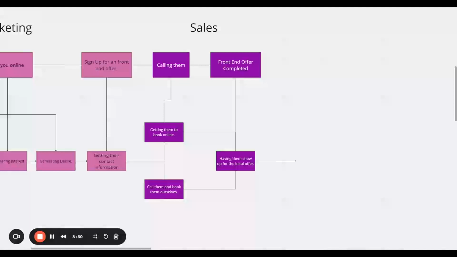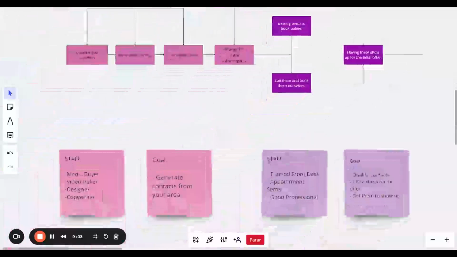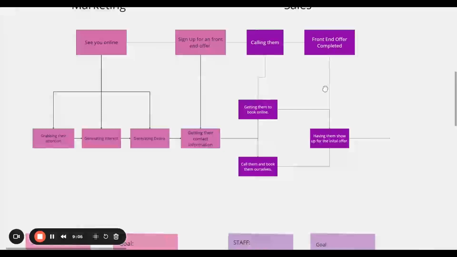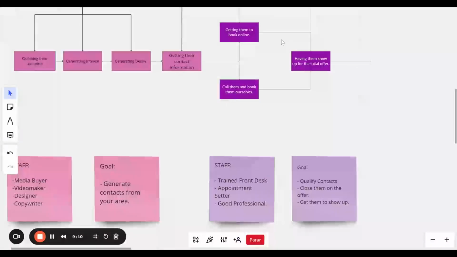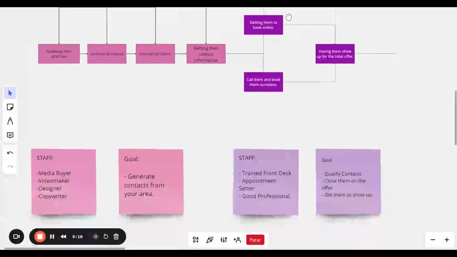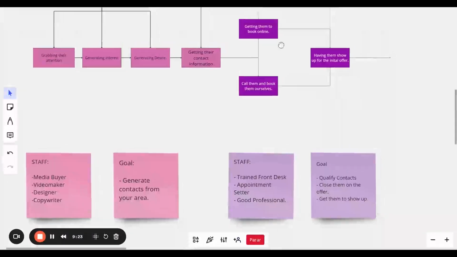If you remember our last video, we spoke about the three main aspects you need to have for them to actually book and close with you. They must be well informed, they must trust you, and they must like you. So the calling aspect, maybe they got informed and trusted you, but when you get them on the phone, they don't like how you sound. They don't like the way that they are treated on the phone, and this holds them back from booking. So you must structure this whole process in this way, and you must understand the differences between staff and the differences between goals when it comes to marketing and sales.